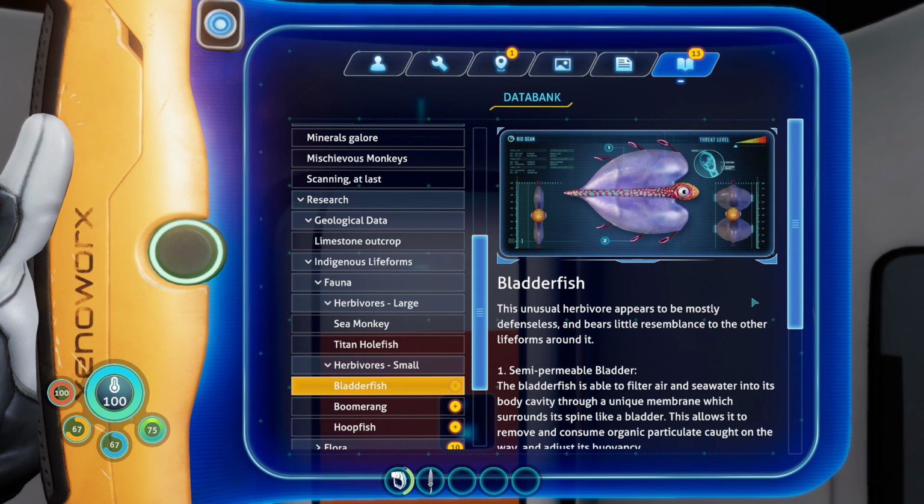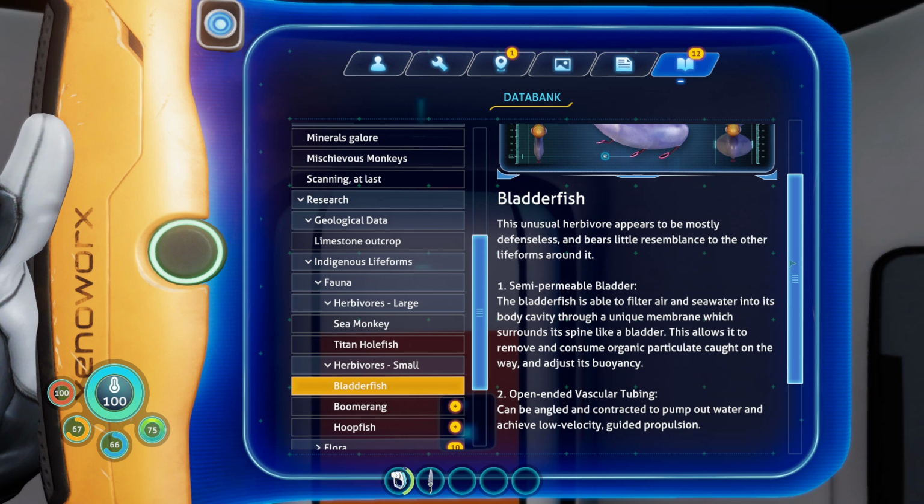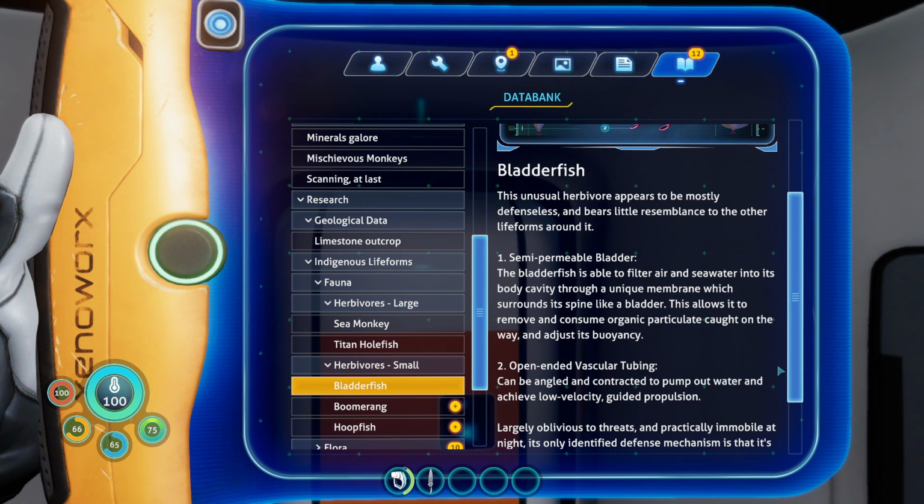Bladderfish. Good old bladderfish. Oh, and the old model of it, too. I see no reason to not reuse it. Bladderfish. This unusual herbivore seems to be mostly defenseless. Bears little resemblance to the other life forms around it. Semi-permeable bladder. The bladderfish is able to filter air and seawater into its body cavity through a unique membrane which surrounds its spine like a bladder. This allows it to remove and consume organic particulates caught on the way and adjust its buoyancy.